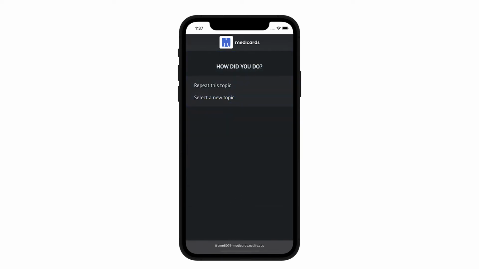Advancing past the last card in the set will navigate the user to the summary screen, where 2 options are provided. Selecting the Repeat This Topic button will shuffle the cards and start the user over at card number 1. Users can also return to the topic selection screen to switch the chosen topic. All of the cards are shuffled each time a topic is loaded. Tapping the logo at the top of the screen also takes the user back to the topic selection screen.